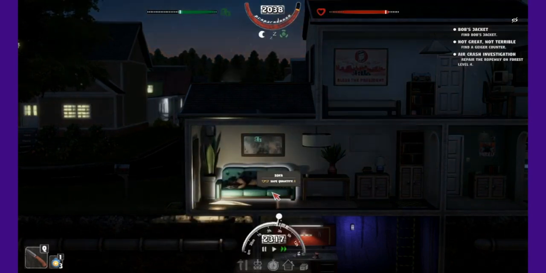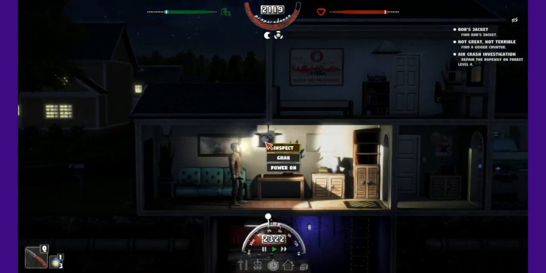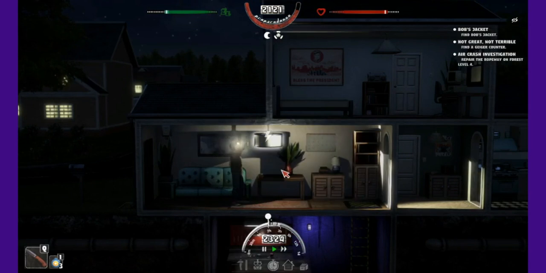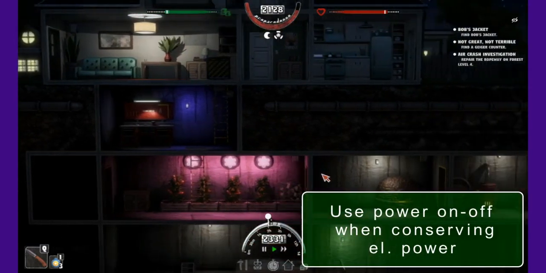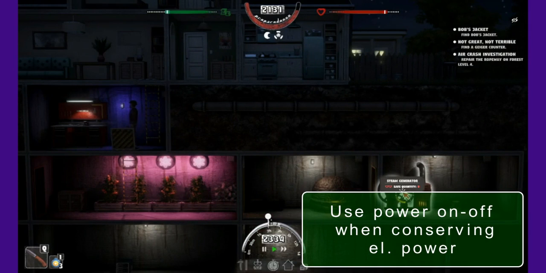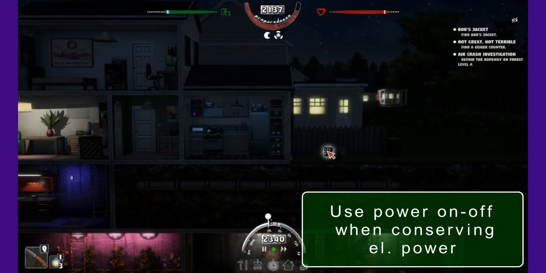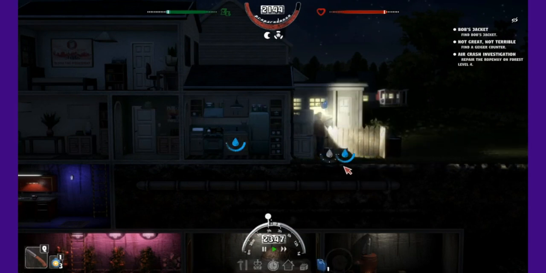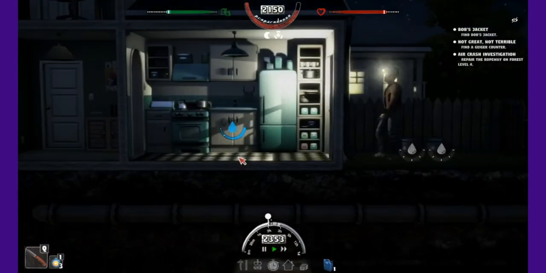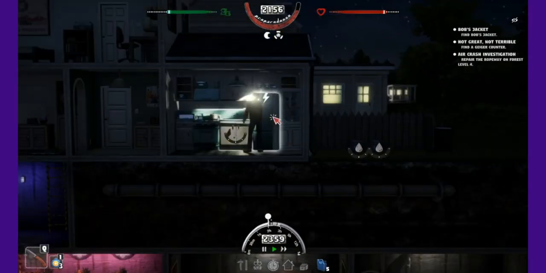Other things interesting, when you want to conserve electricity, you can turn off any of your equipment in your above ground or below ground space. As you see here, I only turn on what I need, because forward in a game you will have some electricity blackouts. So you will need to be sure that your necessary equipment work.